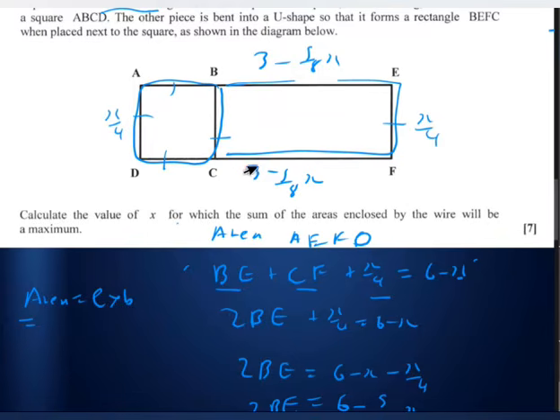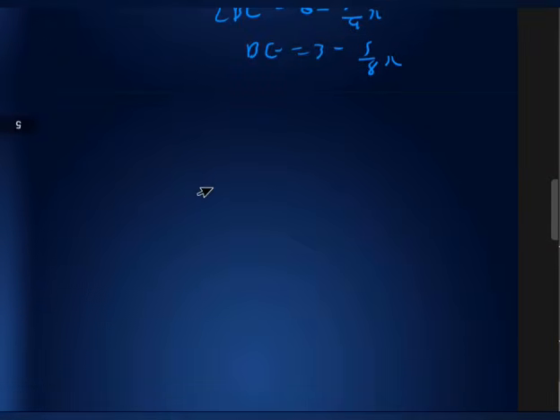So the length is literally, remember this part is x over 4. So we literally have to add this. So it's just going to be 3 minus, let me just write it down here in order to avoid all confusions. So it's going to be 3 minus 5 over 8x, and then we had plus x over 4, right? So now we have to deal with fractions here. Let me try and do it without the calculator since I do not have one. So this is the same as 2 over 8 minus 5 over 8. So it's going to be minus 3 over 8. Yeah, that should be it.